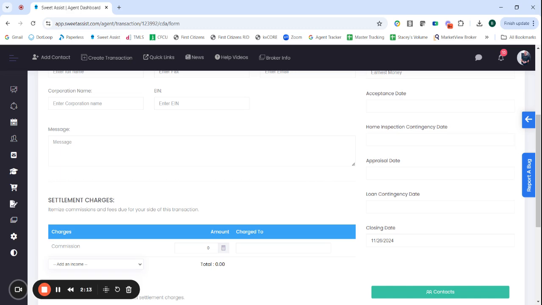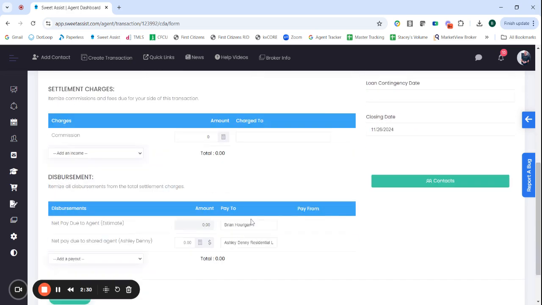So make sure that you are making your way over to this tab when you add a transaction into Suite Assist. And if for some reason commissions change, like for example, maybe when you go under contract, you're going to be making 2.5%. But then somewhere along the way, you decide to give a rebate to your buyer of $1,000. Make sure you're coming in here and updating this so that the commission showing here is always accurately reflecting the commission that you're going to be receiving on the transaction. That'll make sure that as that commission comes to us, that we're getting you paid out quickly, because when the numbers don't match, we have to then investigate why they don't match.